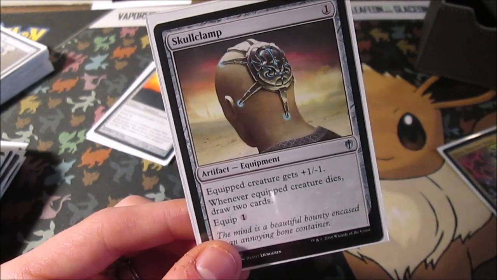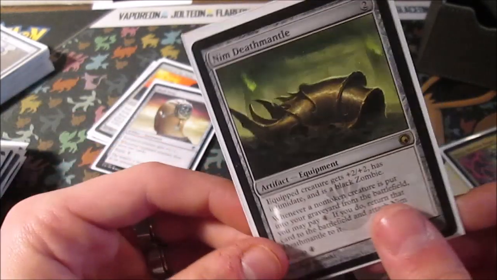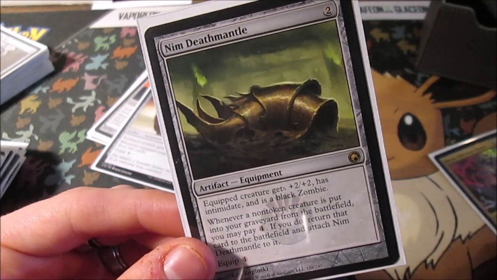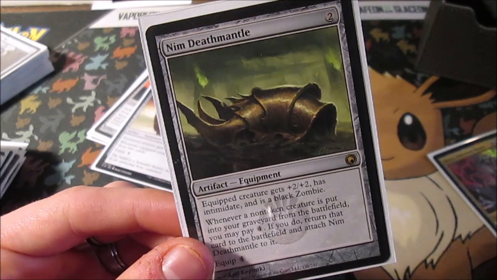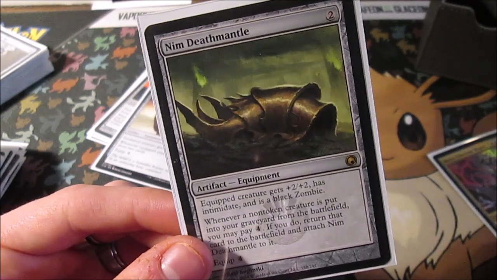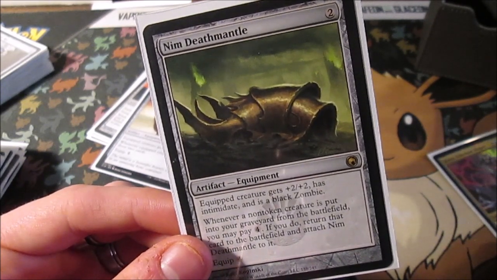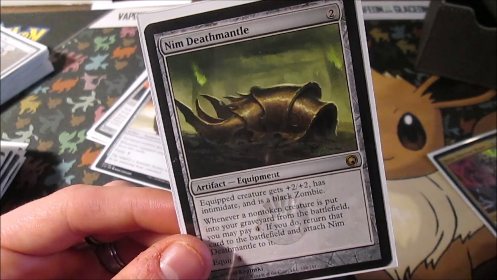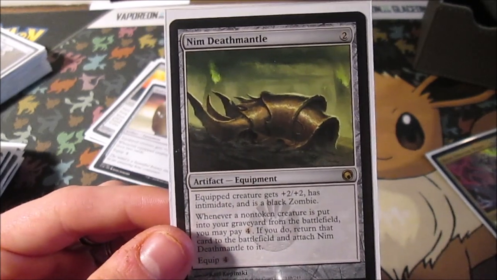It's a very good combo. And we're also running a copy of Nim Deathmantle, which allows me to infinitely loop Breya with one of my 2 sac outlets that create mana to continuously put Breya into the graveyard, then back into the battlefield, and make Thopters as she enters the battlefield. I think it's really cool.